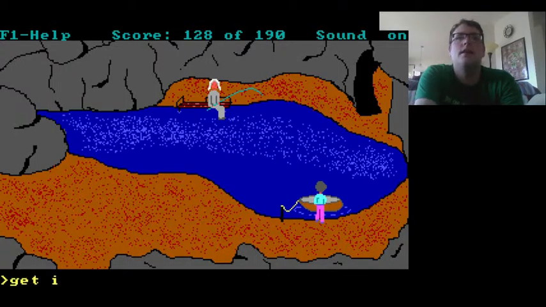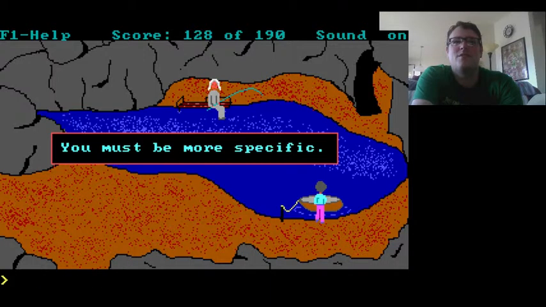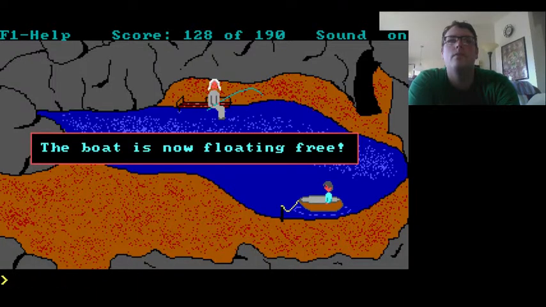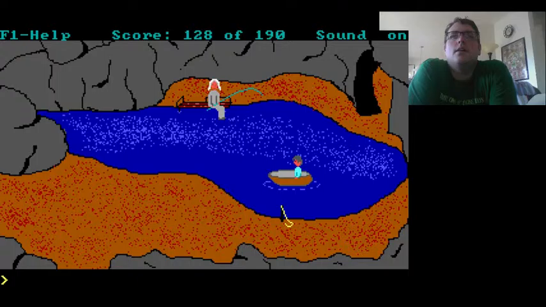Get in boat. I'm afraid the boat has a hole in the bottom. Unless you can plug it with something, this boat will surely sink before you get to the other shore. All right. Put bung in hole. Darn it. Plug hole. You must be more specific. Plug hole with bung. Bung hole. Alright. Get in boat. Okay. And then cut rope, because we have the penknife. Push boat. There we go. I should get to the other side.